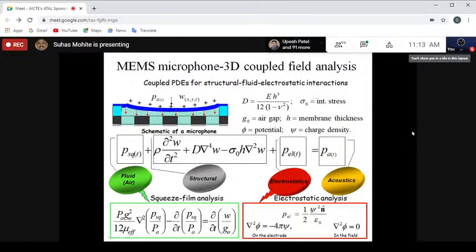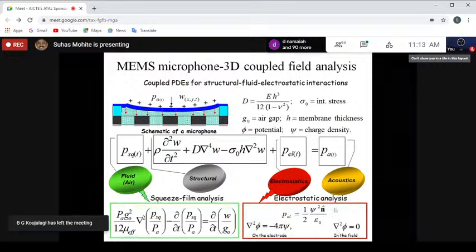So multiphysics or coupled field analysis is required, and you need to solve partial differential equations as well for the analysis of a tiny microphone, hardly 1 square millimeter by 1 square millimeter, which has a diaphragm. There is air, there are these perforations, and there is acoustic pressure acting on this, and there is electrical potential applied between these two electrodes, and there is an electric field or electrostatic force acting, which is ½ V² ε / d². That force can be acting there.